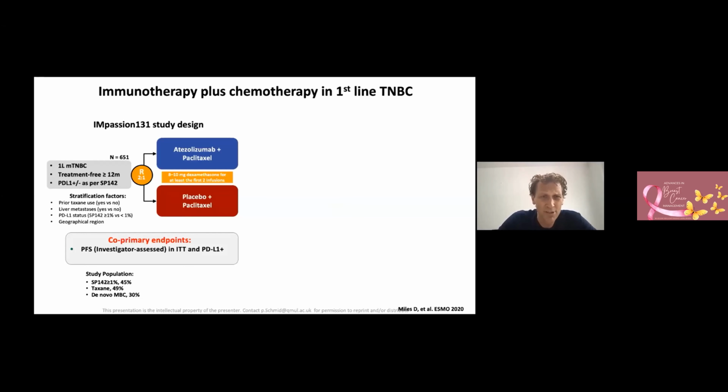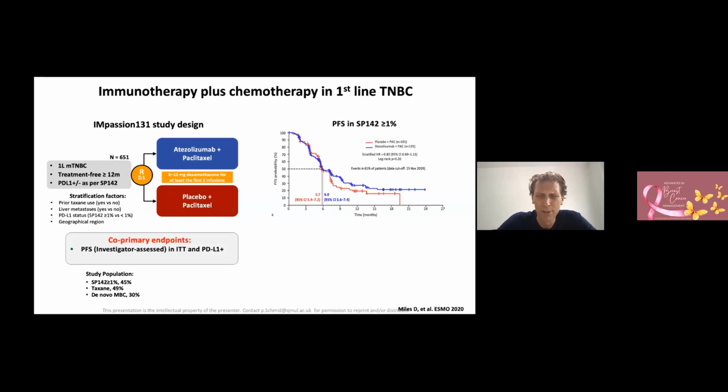It is a smaller study, only 650 patients, 2-to-1 randomized. And that means the control arm is getting very, very small. And when you look at the results, you will see what I mean, because that has an important implication.